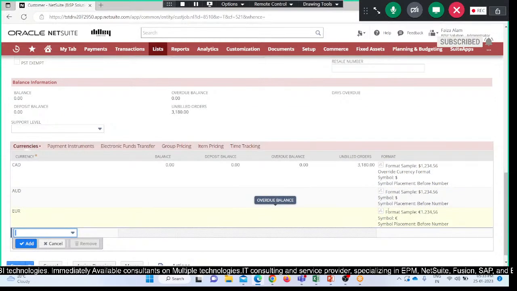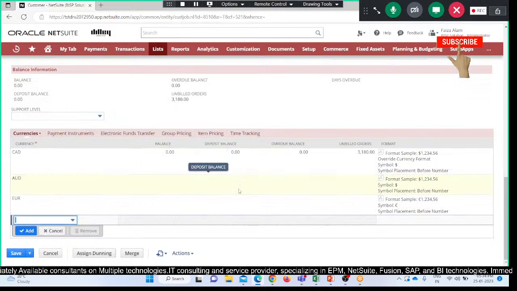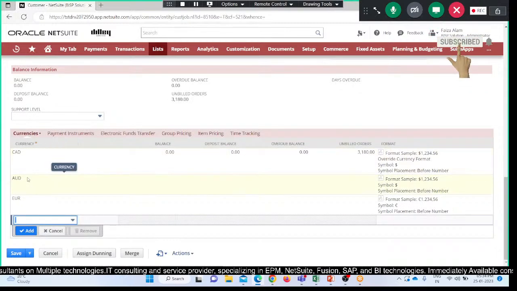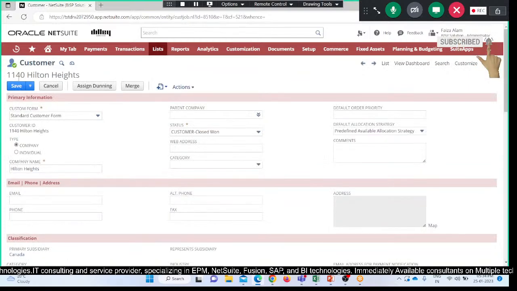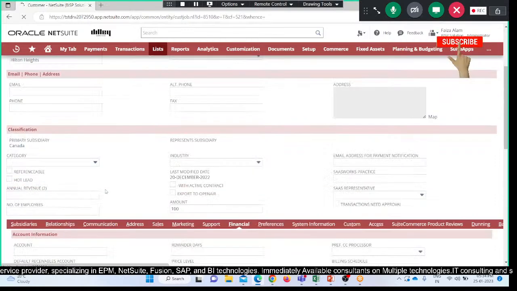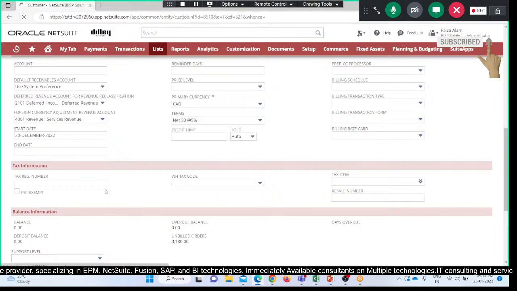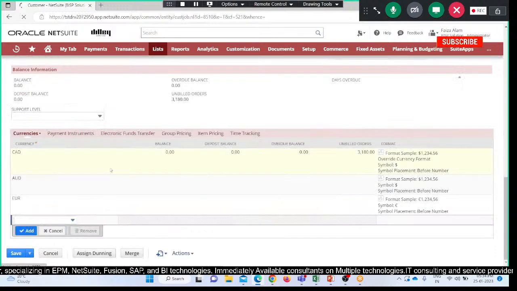So I will be clicking on OK. Then again, if we want to change it for Australian dollar, we can change the required format by clicking on this pencil or edit option. In addition to the primary currency of this particular customer, I have added these Australian dollars and these euros also. Now we can save the record, so that whenever any transaction happens with this customer in various currencies, the conversion can be done automatically, as we have assigned the currencies to the customer record. These two have been added in addition to the Canadian dollars.